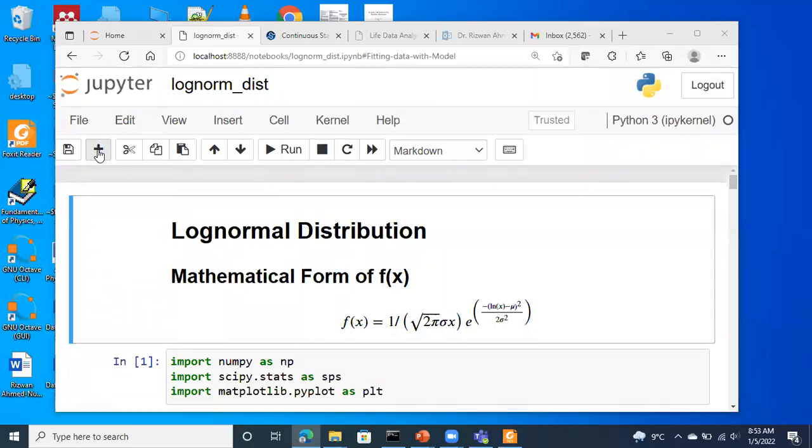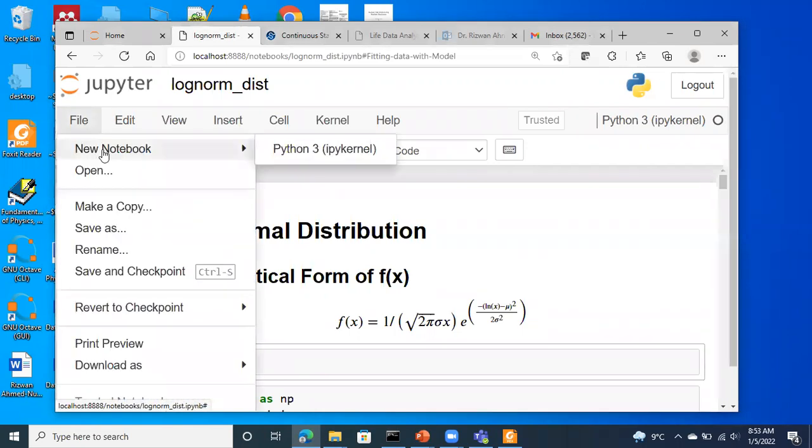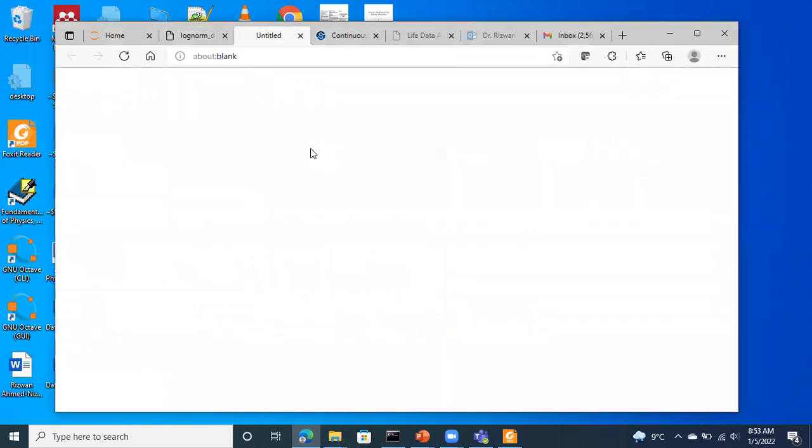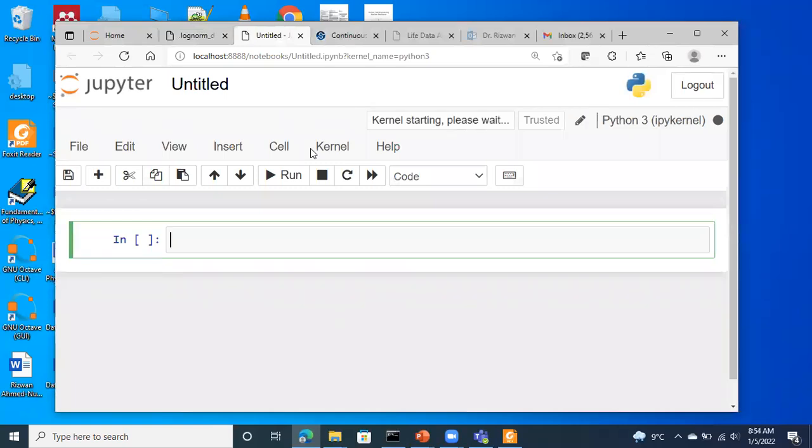So I generate a new file, and my objective is to write the functions for Weibull distribution, right? There are about 6 types of Weibull distributions available in SciPy statistics, but I think those are slightly different than the Weibull distribution we require.